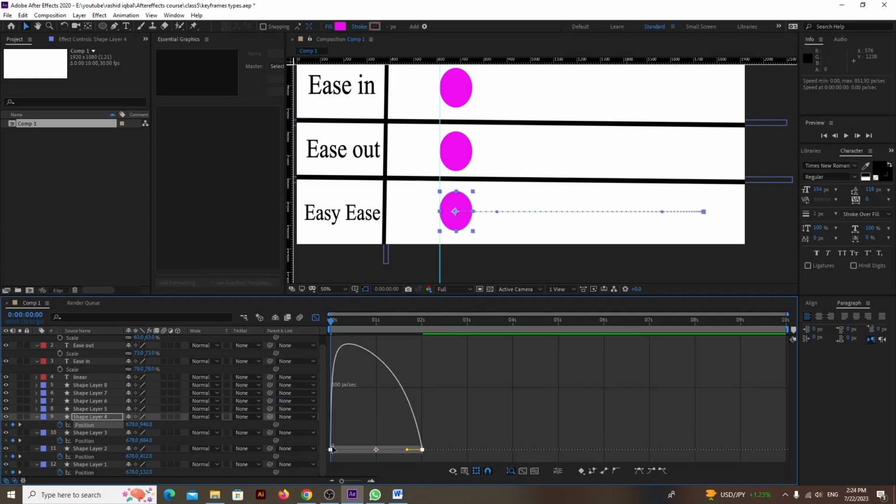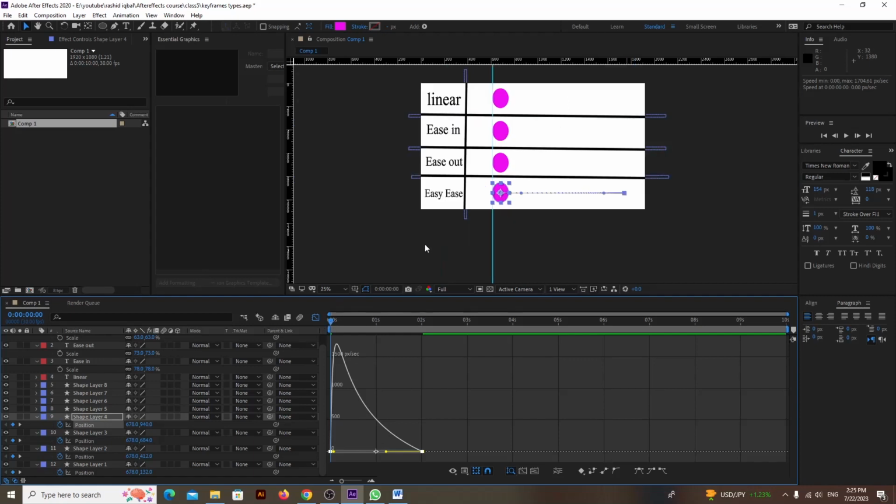Now you can see the graph is starting from high, and you can drag this here. The speed will start high and slowly end with a slow animation. So let's play. See, at the start the speed is very high and at the end the speed is slow.